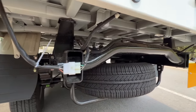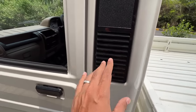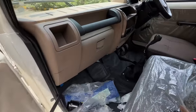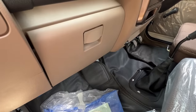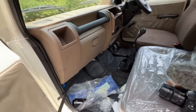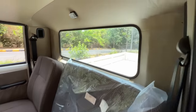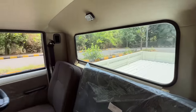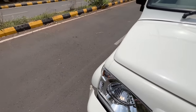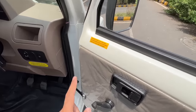Exposed bits are in plenty — there's a revolutionary feature where it pulls in air from here and pushes it out from here, which is sort of the air conditioning of the vehicle. The glove box is small and doesn't shut on one go. No AC vents because it doesn't have AC. There's a handle to hold on to because body roll is plenty. This one comes with a driver's seat and a longer co-passenger seat. There's good visibility at the rear as long as you don't load long items.